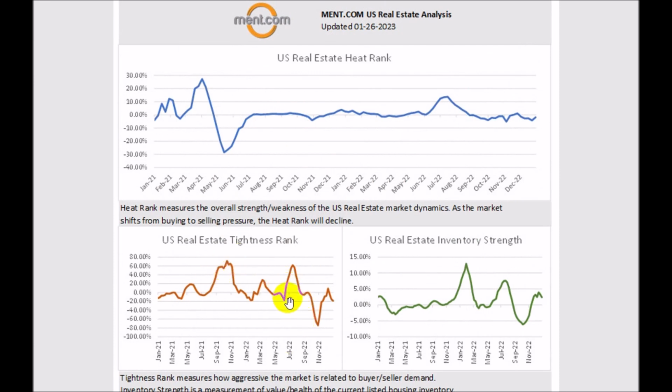Then we come back over here, July 2020 through, so July, August, September, right over here. Heat rank, buyers started coming in. That's what the heat rank measured here. And of course, the tightness indicated it got tighter in this area. That was this move here. So the tightness really shot up here. That means that buyers are coming in, accumulating, taking what they can, or corporate buyers are coming in, grabbing what they can. Then we had a huge, massive shift in November 2022 back over here. And this told us that essentially, all of a sudden, that buying activity vanished.